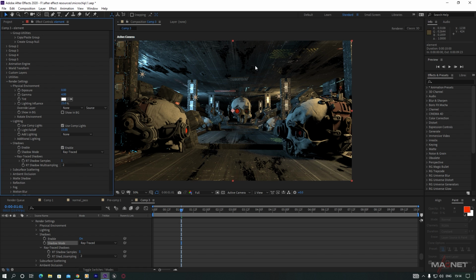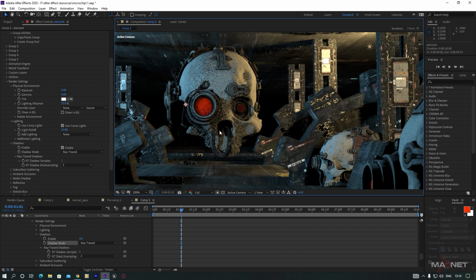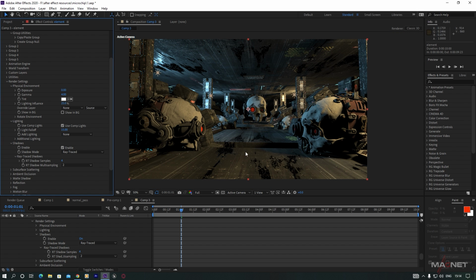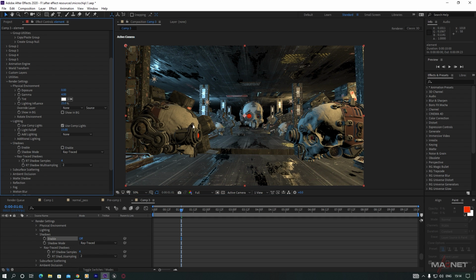But when you use ray trace shadow, your GPU will be very heavy to render. So we just turn on this ray trace shadow to visualize our shadows for now. And you also see some grain here. It's because the ray trace shadow sample is set to 1. If you set this to 4, you will see that all the grain is gone. But at the same time, I set my resolution to full, so it is very heavy to work with because the render will be very high. So for now I disable the shadow when we are compositing the scene.